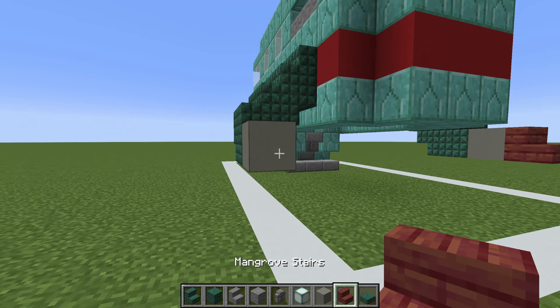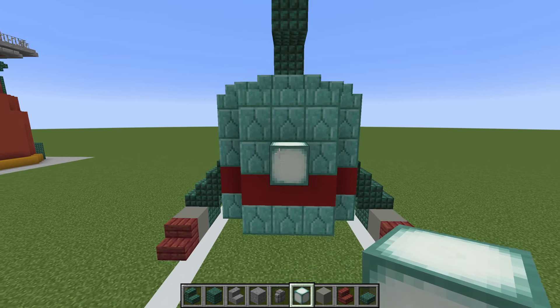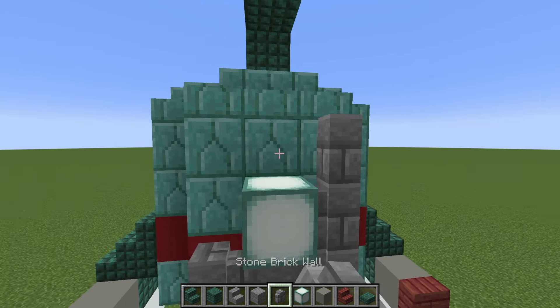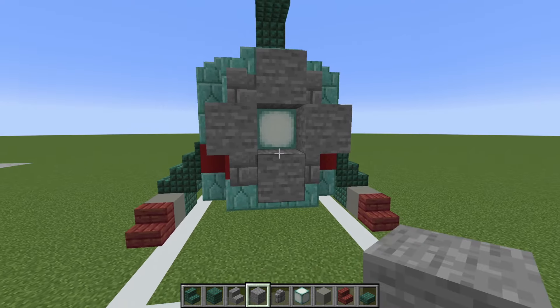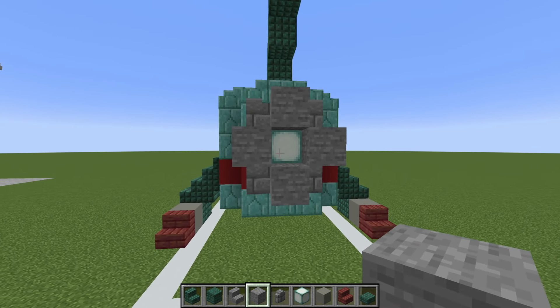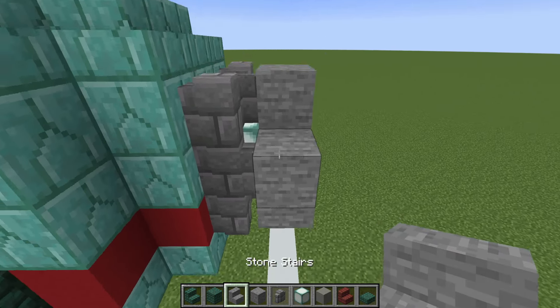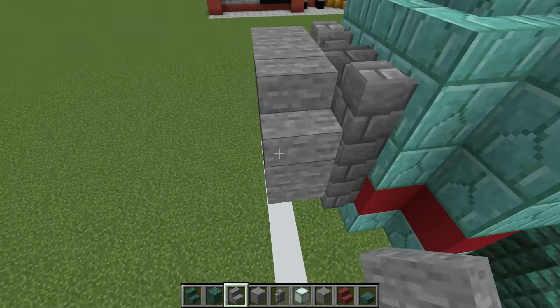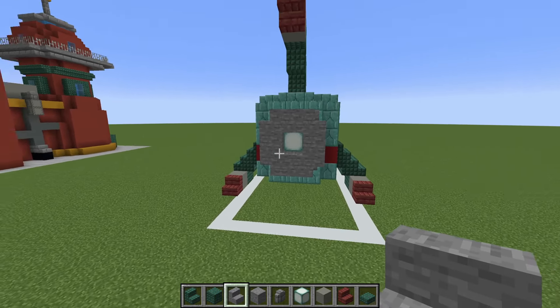As we are on the back of the build, we are now going to place a sea lantern here, surrounded by stone brick wall. We then want to place a stone block on each side of the sea lantern, placed against these stairs of course, with the appropriate stone stair in each one of the four corners to form a circle.